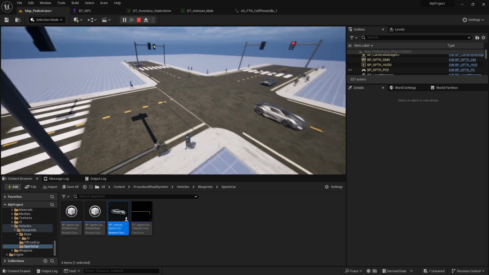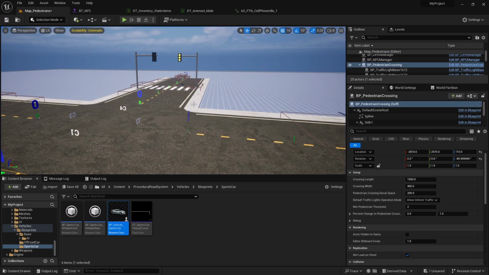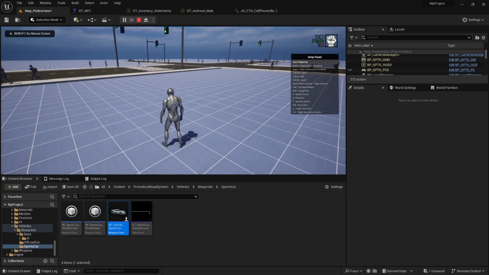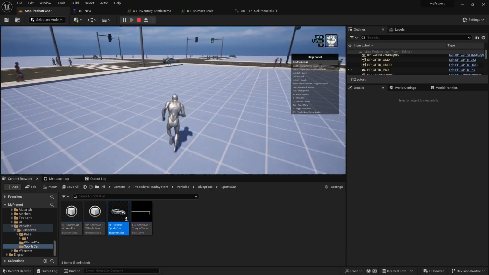But yeah, those are the core functionalities. Right. So in the next session, I will show you how we can perform smart spawning within your level, because currently we have spawned all the pedestrians and vehicles at runtime, which is not actually good for performance, right?